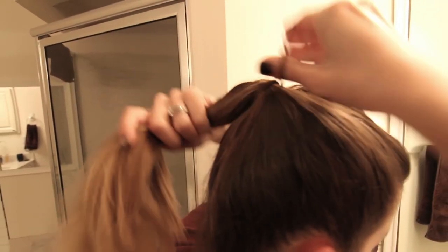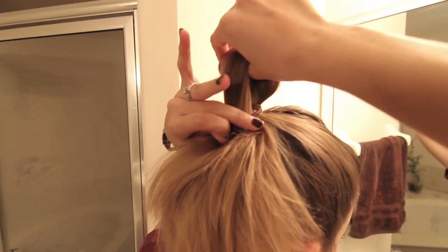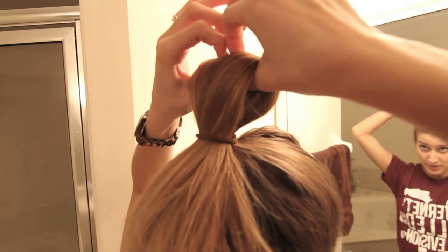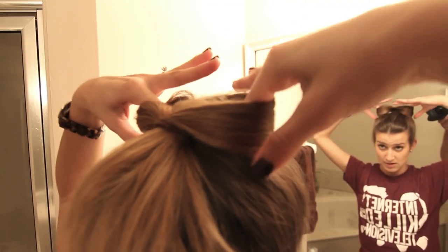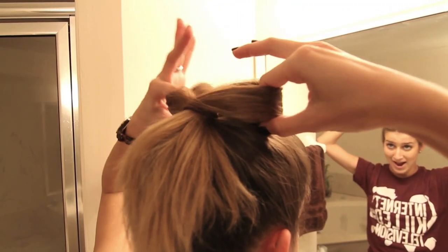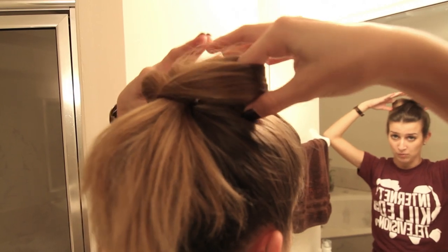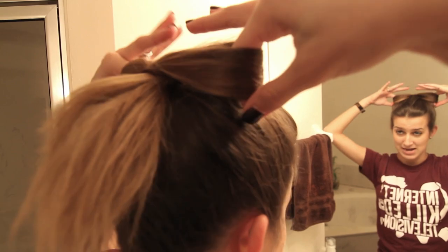This is the important part. You wrap it like a normal ponytail, but when you get to here you just start to pull the hair halfway through and stop with enough ends that will wrap around to make the middle of your bow. This part right here is going to be separated and turned into the two sides of your bow. This step determines how wide your bow sits on your head — if you want it smaller, don't pull as much hair through. If you want it wider or your hair is longer, you can pull more through, maybe five or six inches of ends hanging out the back.